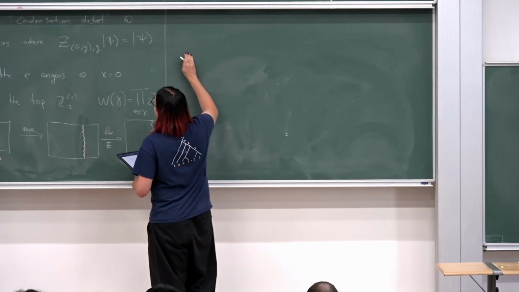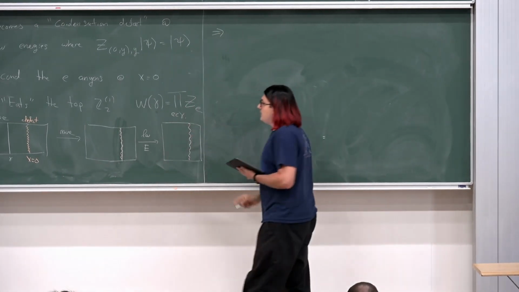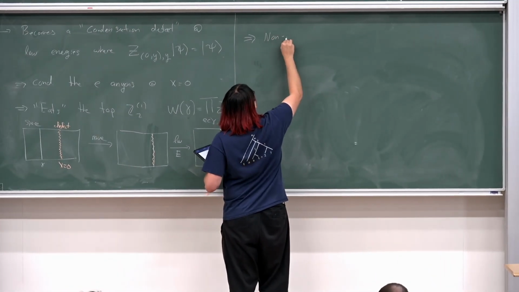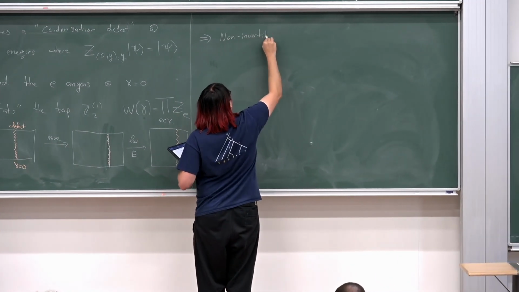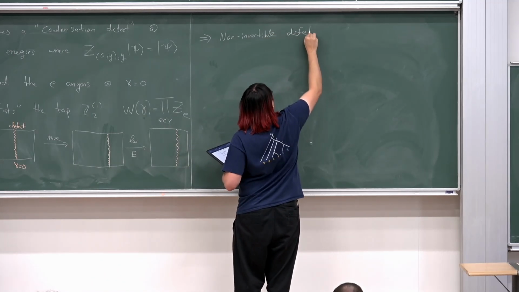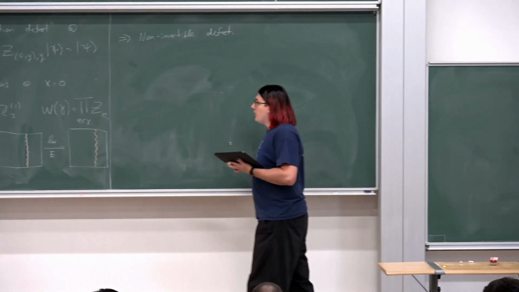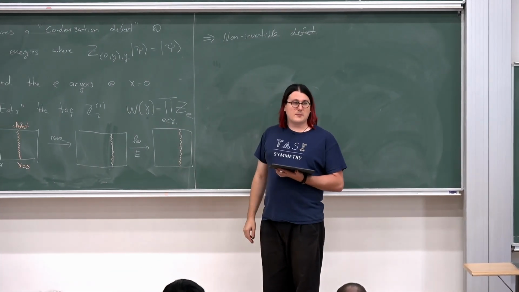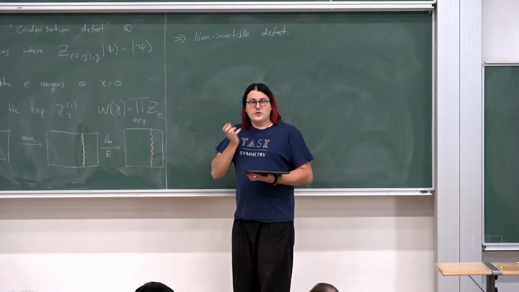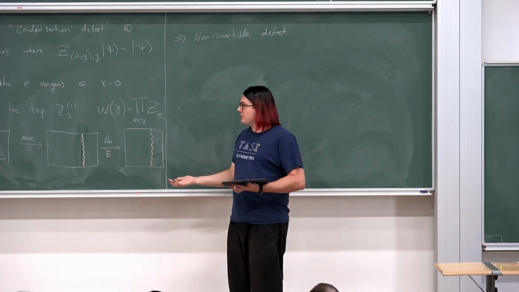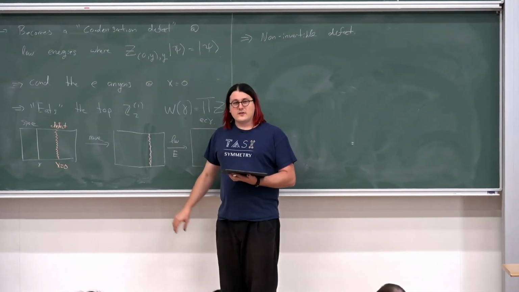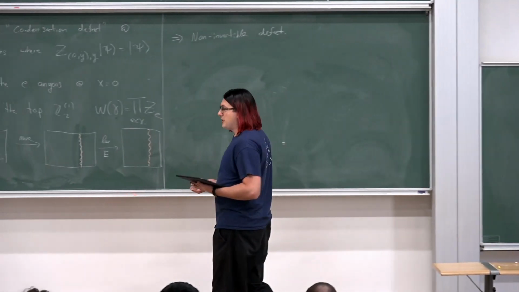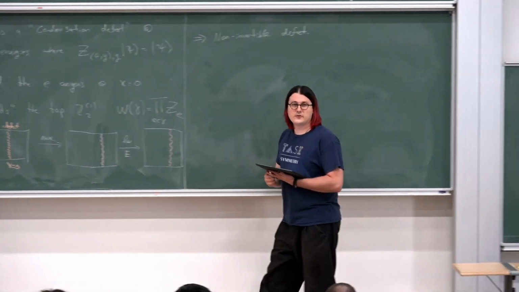And from this eating, we can actually see this defect is a non-invertible defect. Why is that? Suppose I said, this is the configuration I get after I acted the one-form symmetry operator into this defect. You'd say, I know what operator you must have started with, the W operator. I would say, yes, that's one possibility. But maybe I started with the operator equal to 1. So I don't know what operator I started with. There's no inverse to this process, so it's non-invertible.